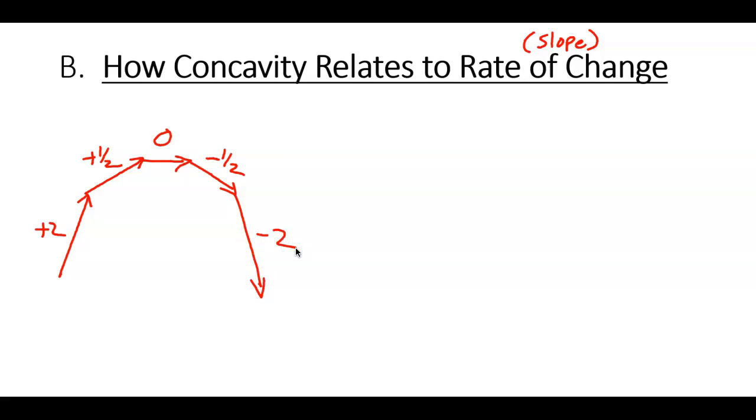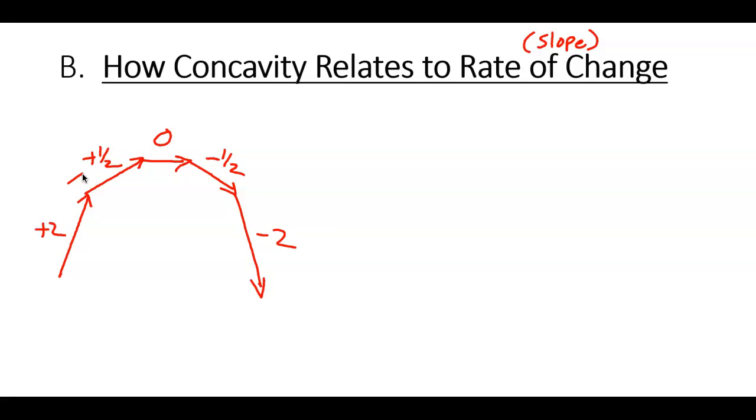Now when I put all those slopes together, what would you say is happening to the slope? It goes from 2 to half, to 0, to negative half, to negative 2. That's true, the function's concave down, but what's happening with the slopes? How are they changing? They're decreasing. So there's your answer. So David pointed out, hey, what do you know? That's concave down. So when your slopes are decreasing, that makes a concave down graph.